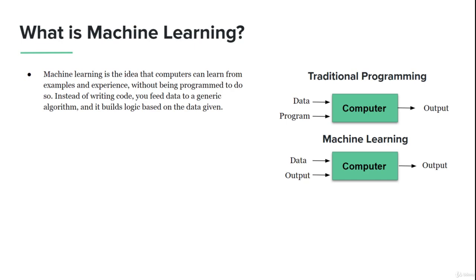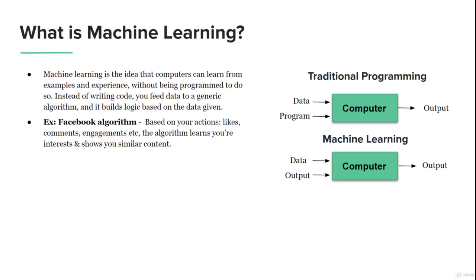Maybe you're looking for various images of a dog, or whatever that may be. You're programming it by giving it a lot of data so that it can understand what you're looking for. And then boom, it starts to learn what you want it to output. You want it to pick up just dog images. Well, after it sees a bunch of dog images and starts to get familiar with them, it starts learning, hey, these are dogs, these are cats, these are dogs, these are cats. And so it's about programming it to do certain tasks based off the algorithm that you've set up. And so a very simple example here is going to be the Facebook algorithm.